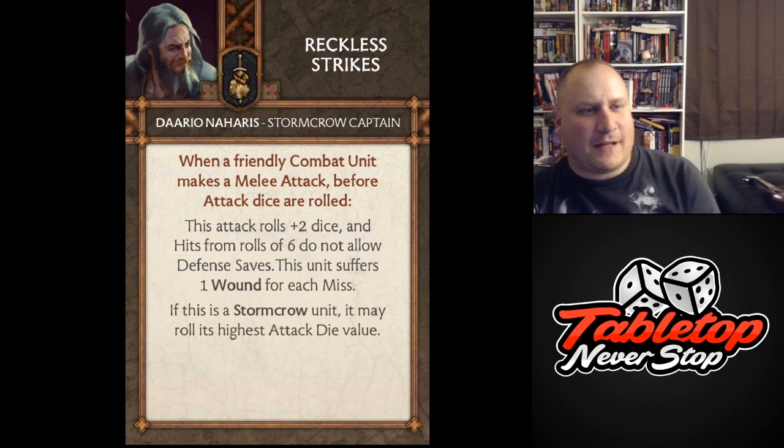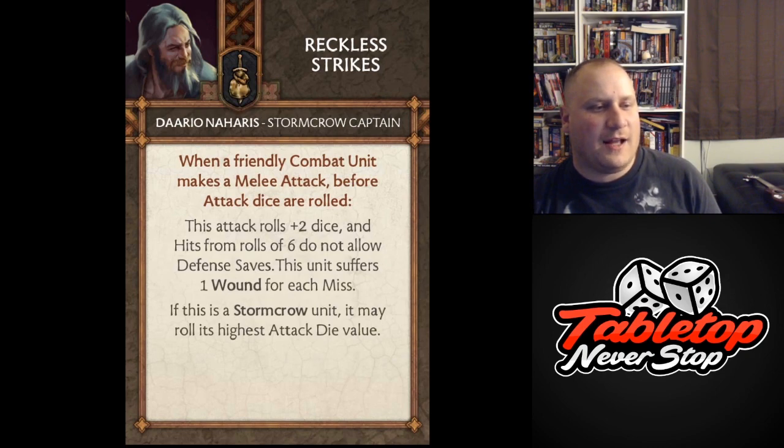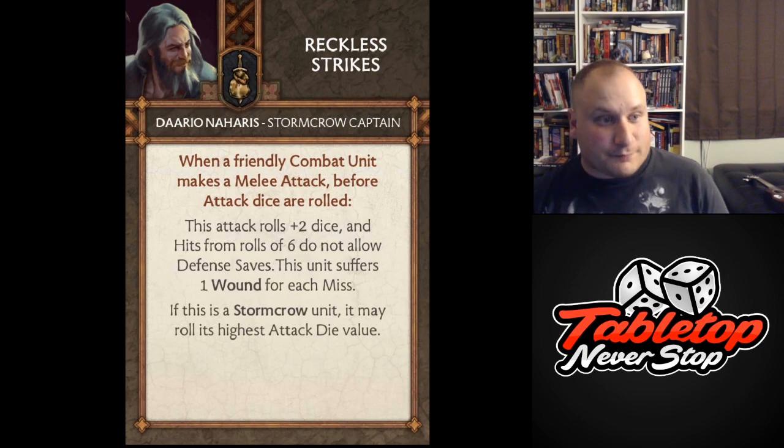And finally, we have Reckless Strikes. This is basically the same thing that the attachment version of Dario has. When a friendly combat unit makes a melee attack, before attack dice are rolled, this attack rolls plus two dice and hits from rolls of six do not allow defensive saves. This unit suffers one wound for each miss, and if we're doing this to a Stormcrow unit, we get to roll with our highest attack die value. Definitely don't use this tactics card on a unit that has a weakened token, because you'll have a bad time.